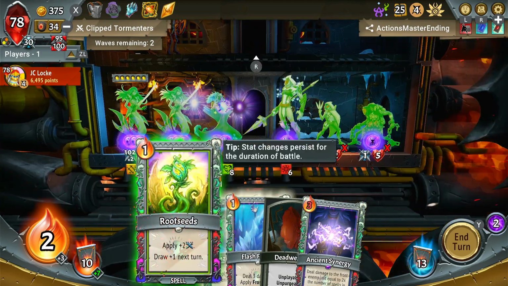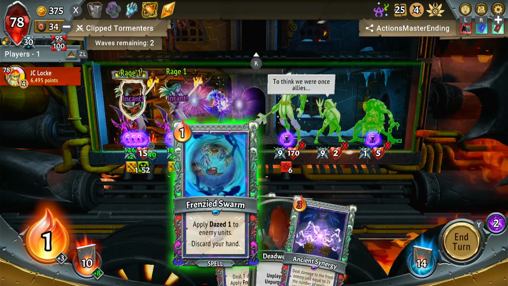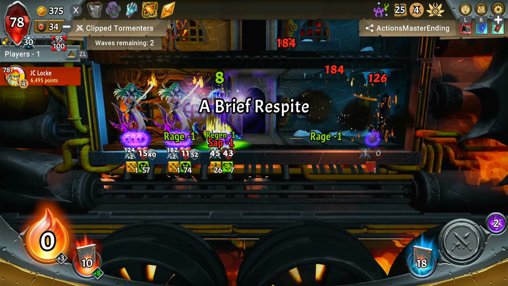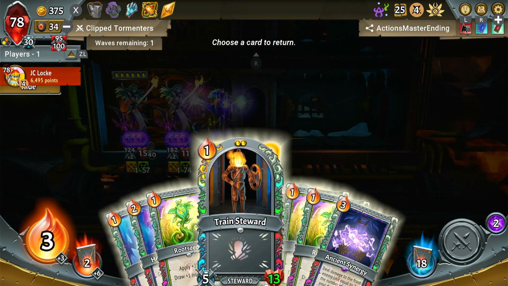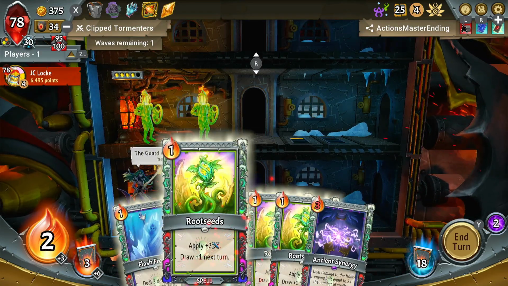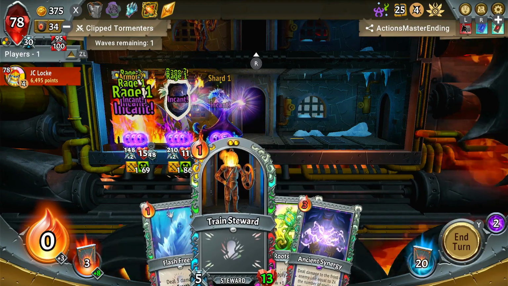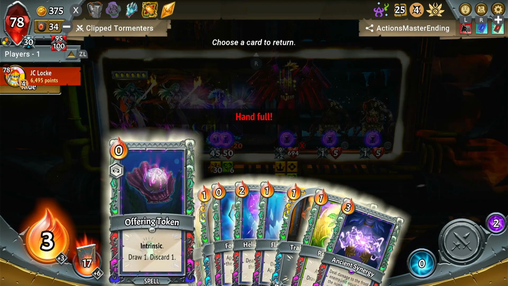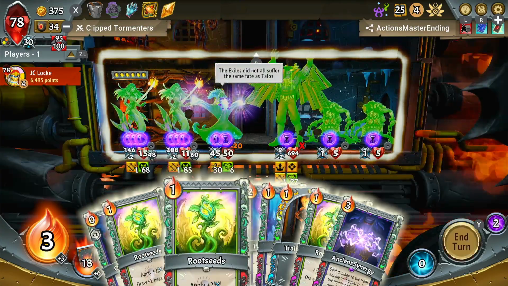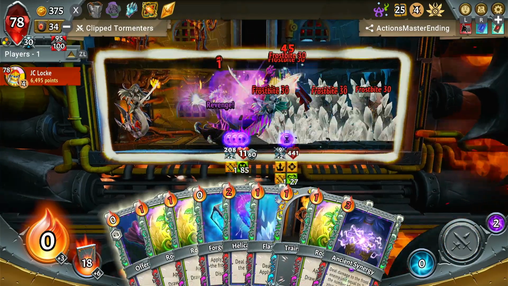Plant you up here. Yeah, I'll go ahead and root seeds and frenzied swarm. Prevent a whole bunch of damage to Soul Guard. And next wave should be a breather. Got the X. I feel confident in my power level, so let's just go ahead and hit the Y button and end it.